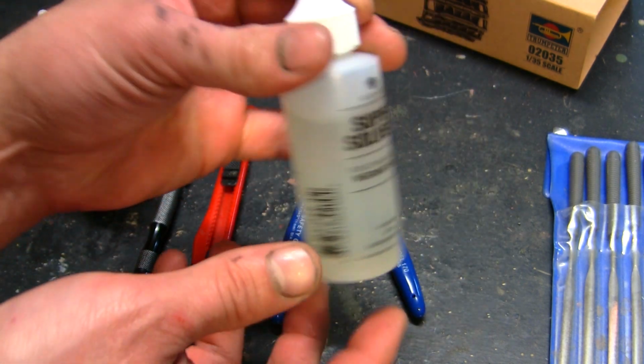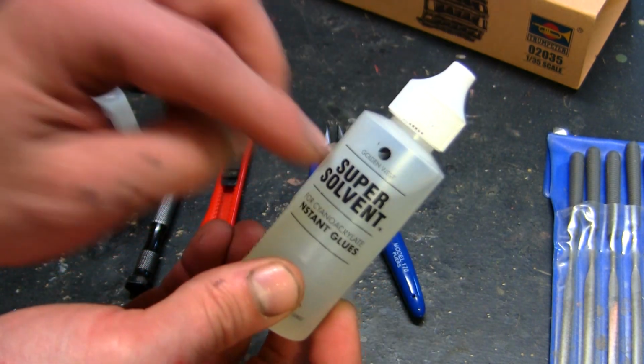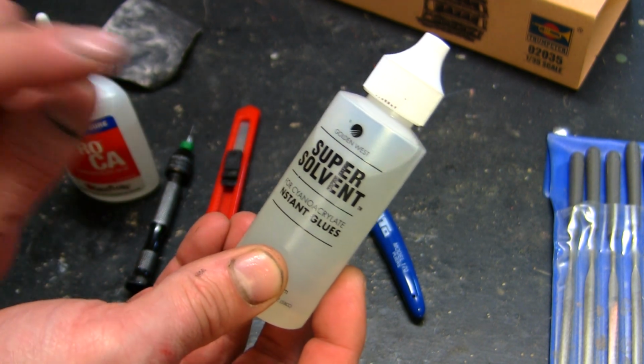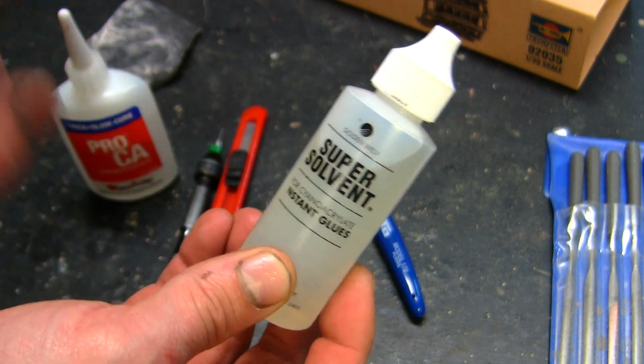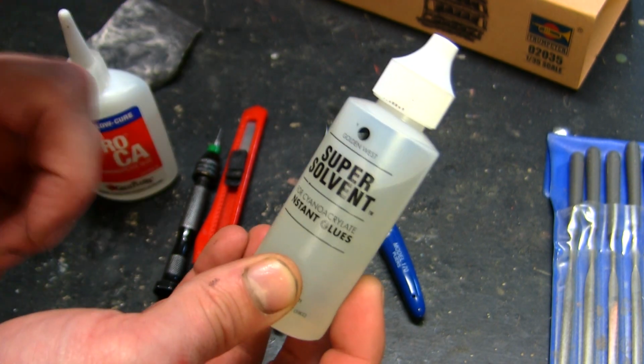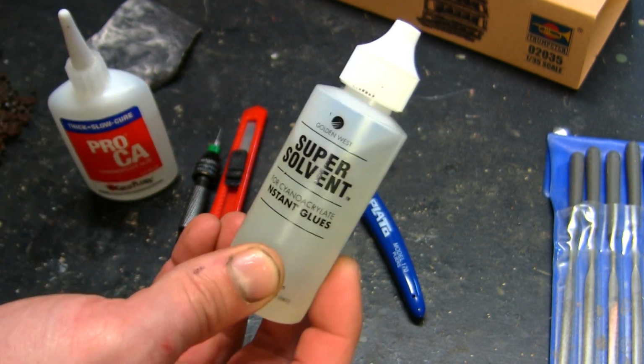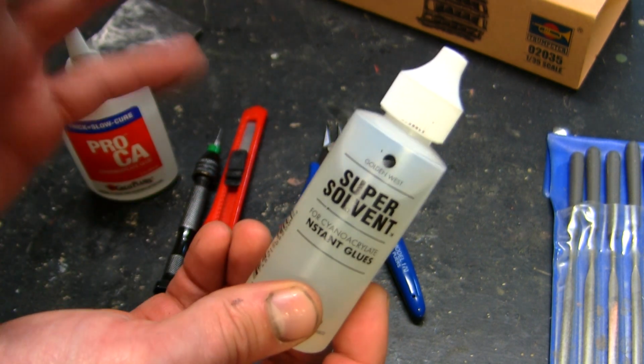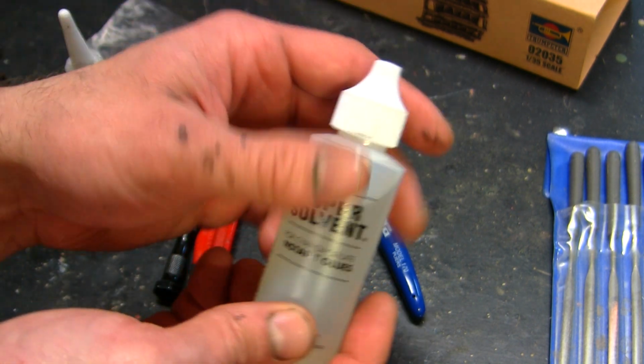And here we have just a bottle of super solvent. This is in case there is an accident with the adhesive. This stuff here will dissolve the super glue, but it is plastic safe. So this is definitely something that I can't recommend enough. And I utilize it on, again, a number of my builds when I need to remove any sort of glue for one reason or another.